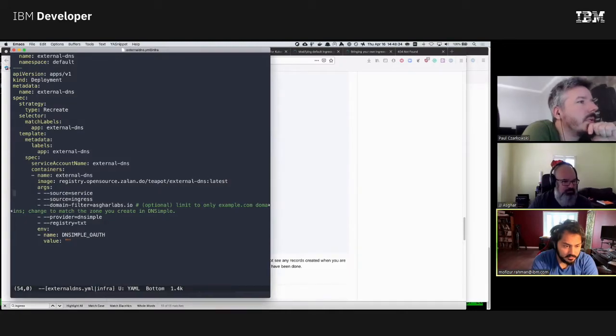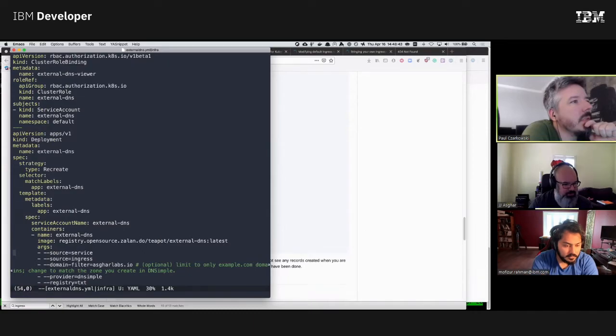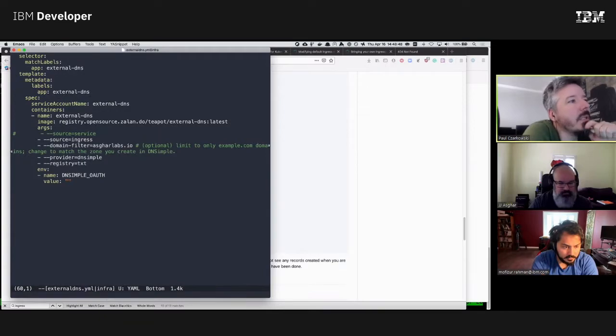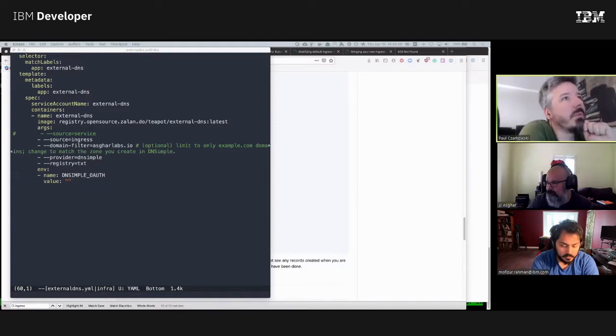Or, yeah. So we declare that service up top, right? Do we declare service up top? No, we don't need to declare a service. Oh, I thought we did. No, external DNS isn't itself running a service. It's looking at your services or looking at your ingress for annotations. Got it. So basically the source is telling it what type of resources to look at. And the only other thing you need to do is stick your key in there. So maybe flip this into another window. Yep. Working on that now.